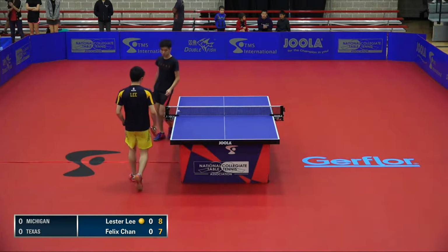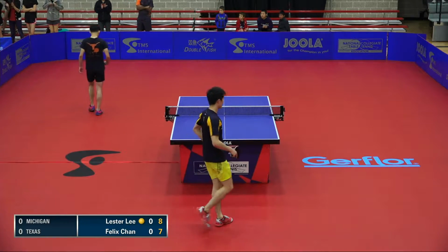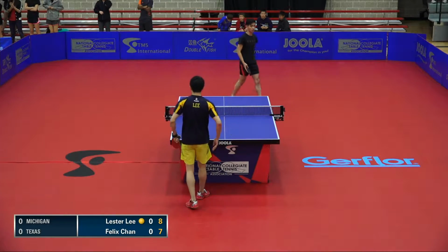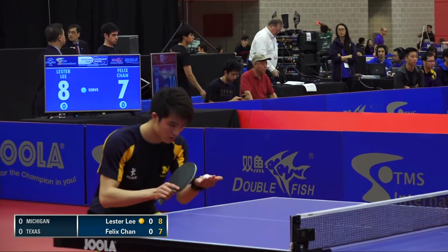Go! It's a nice little comeback Lester just pulled off here. He's down 7-3. Definitely has more energy than his opponent in a sport where points and games go by so quickly. Having a ton of energy in every point is critical.